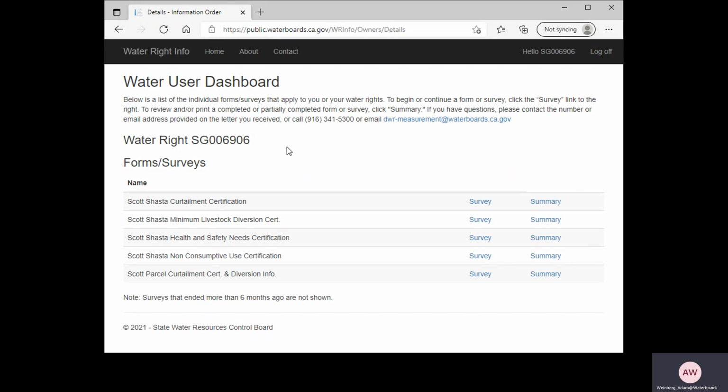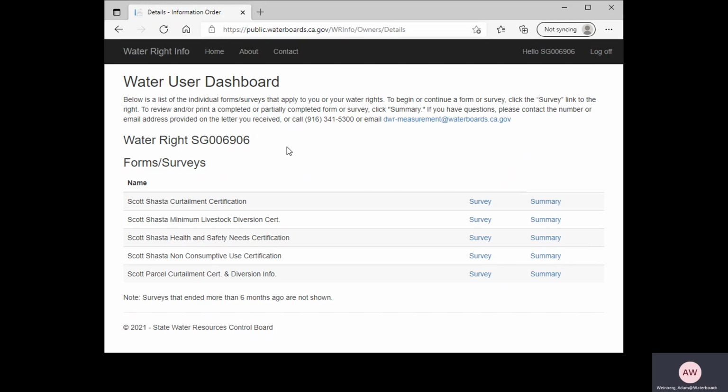If you have not logged into our water forms portal before, the first thing that you'll see is a screen that asks you to add an email address. For that screen, you can actually enter any email address, so it's okay if you don't have an email address yet. You can use, for instance, the Shasta Drought at waterboards.ca.gov email address that you would use to contact us with any questions about your form or about the regulation.